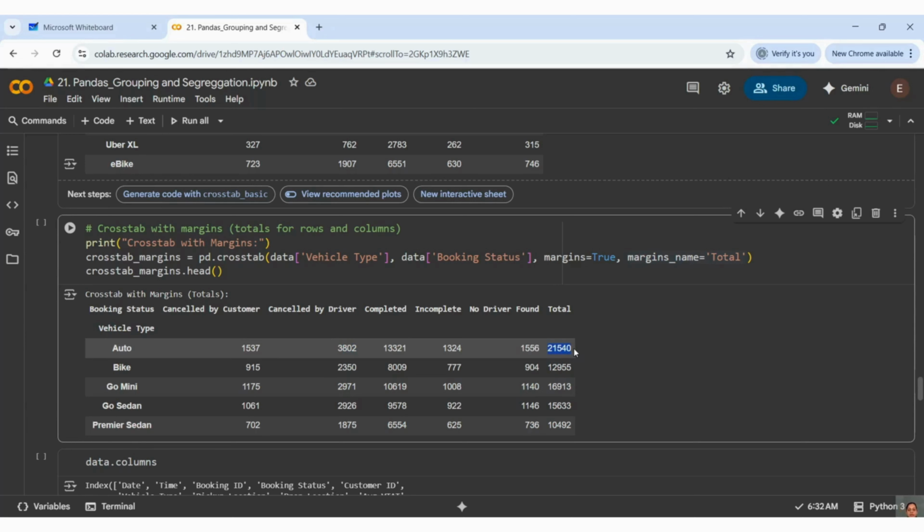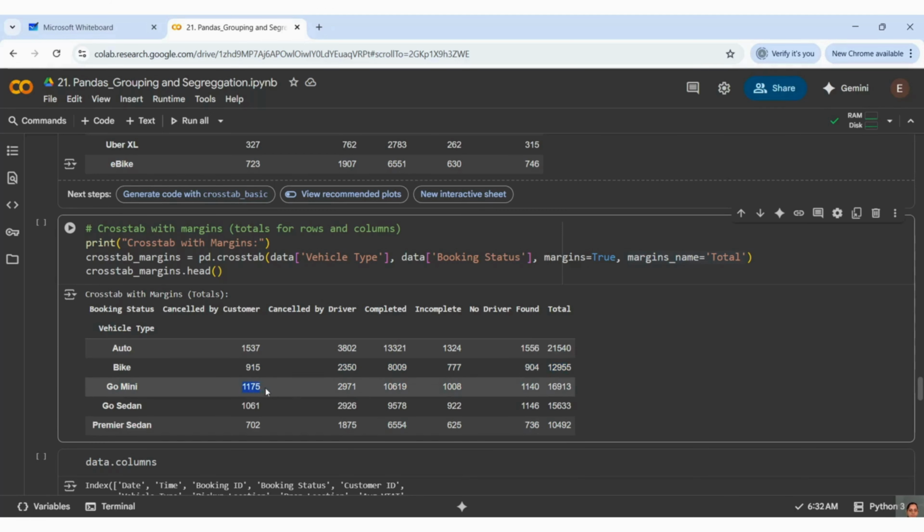Basically I'm saying that I need a total column. For auto, what is the total that the autos have given as rides during that particular period. Bike 12,955. If you add all these things, you should get this number.